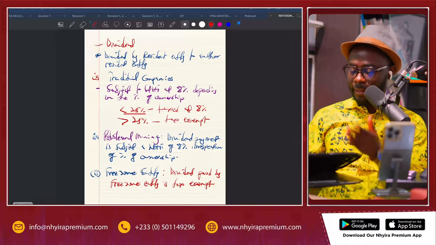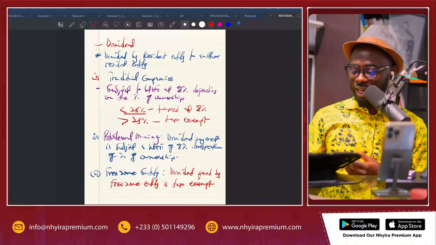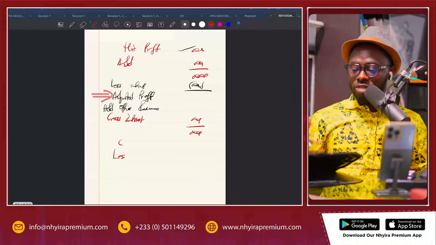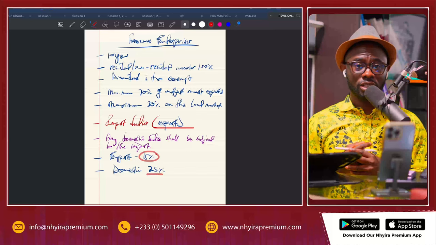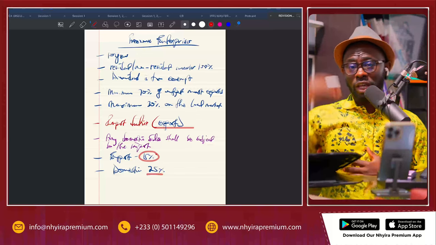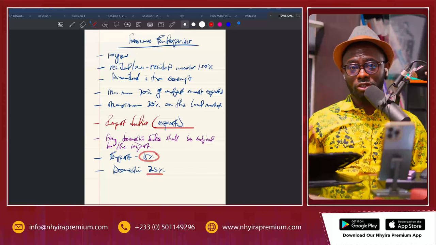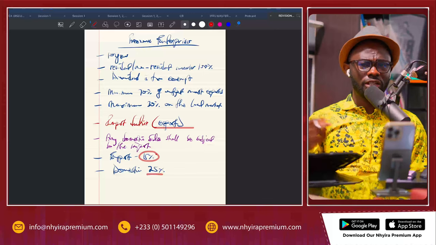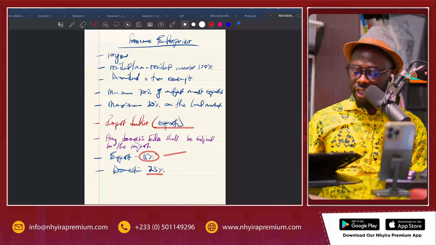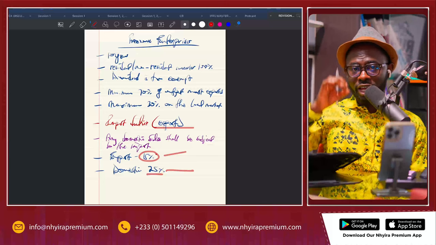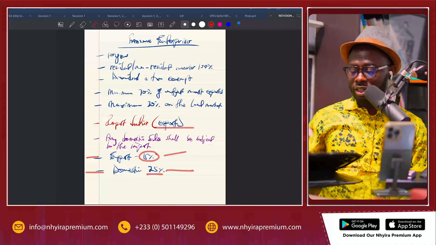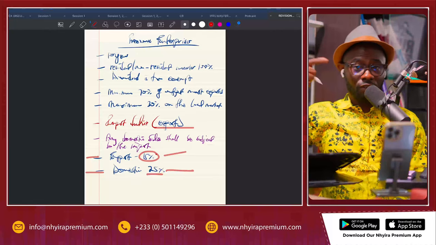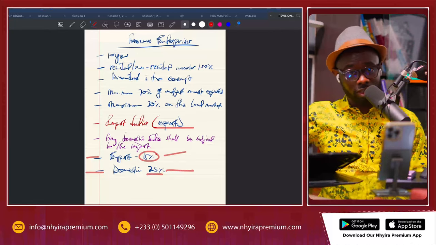What brought me there? Dividend. It's good that I took it there. So that's also about free zone enterprises that we need to understand. Then if you remember, we solved this question in class where we calculated a chargeable income for the free zone enterprise. And then to calculate the tax, we use the actual sales to share the chargeable income between the export and the domestic sales. Then we applied 15% and 25% respectively.